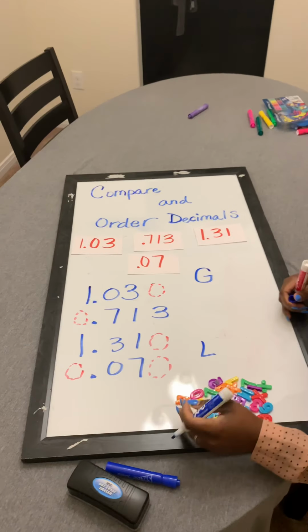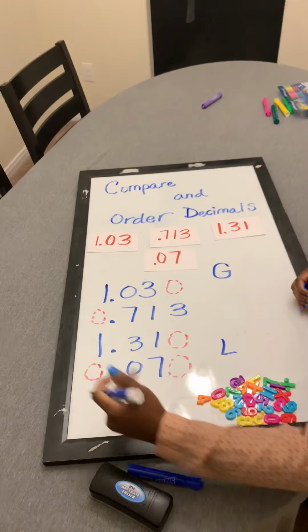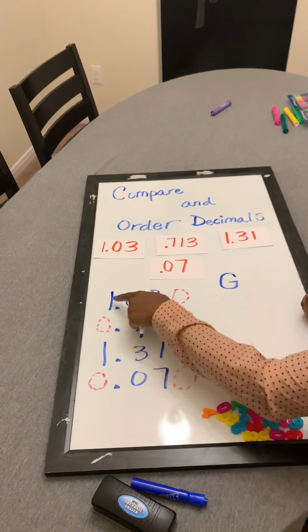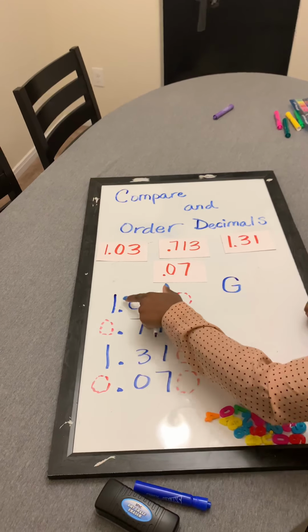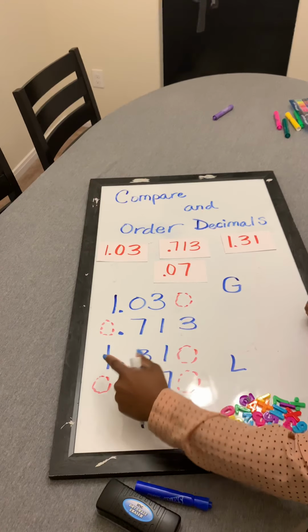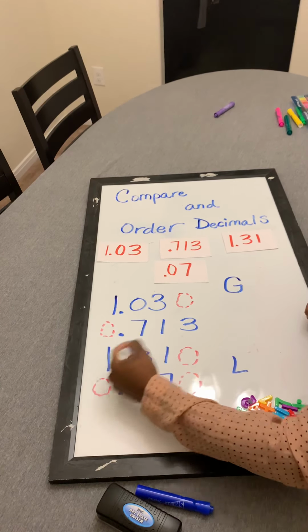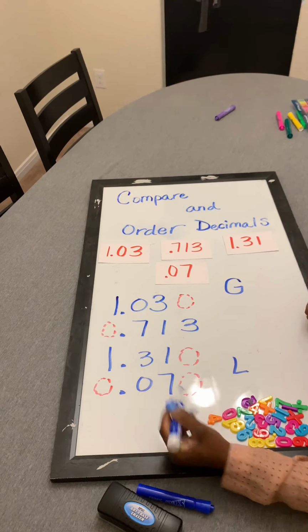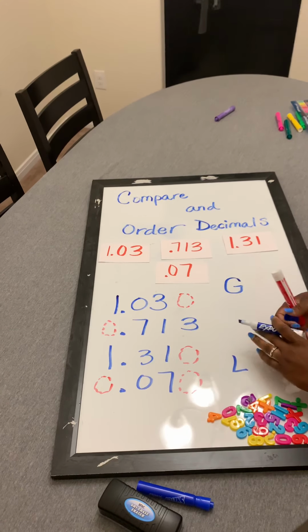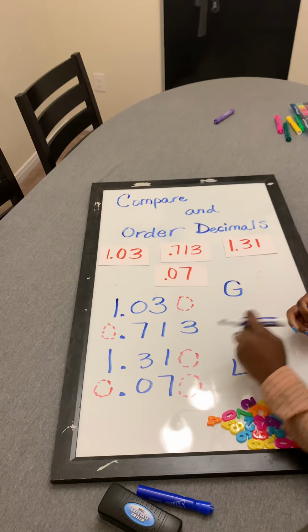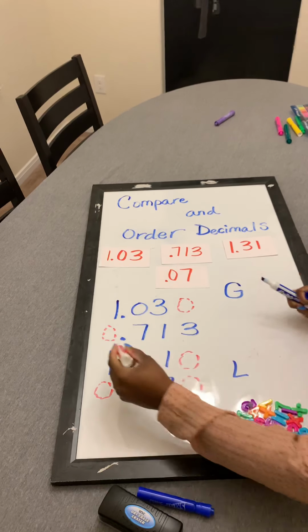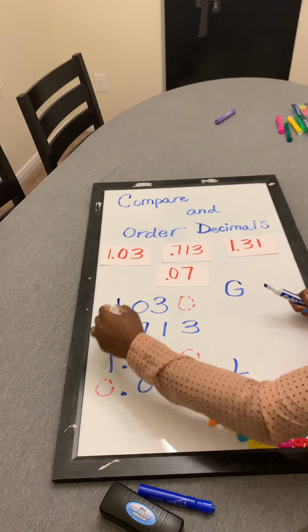So the first thing I would do is check the largest place value, which is the ones place. Here I have 2 numbers that have a 1 in the ones place. So I can say that these will be considered the greatest. Since these are the greatest numbers, I don't look at any other numbers except for these 2. So then I go to the next digit. I can't compare here because the ones are the same.